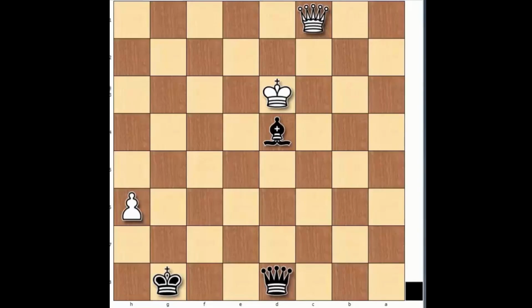Pause the video. The best square is to attack the queen. Bishop to b2, giving a check. Look at this interesting move. The opponent is forced to defend against the check, and at the same time that we create a threat with the check, we create another threat with the bishop attacking the queen. So, your opponent is completely unable to defend the queen, because first he needs to address the immediate and pressing problem that his king is currently in check.